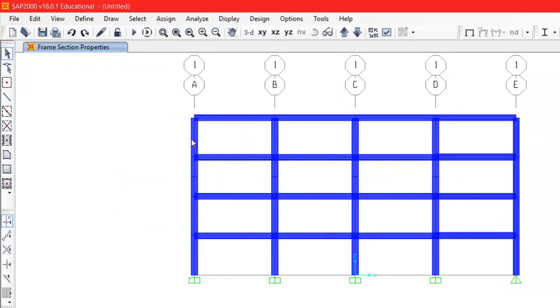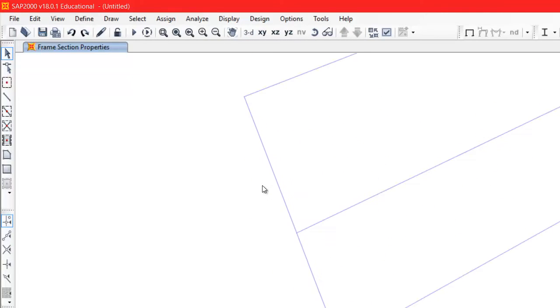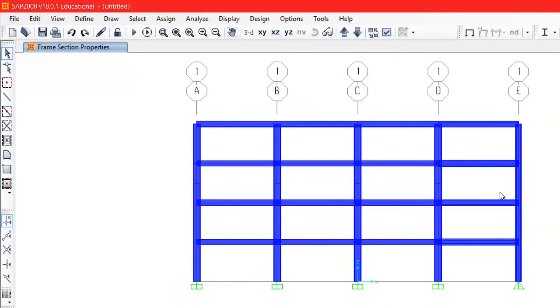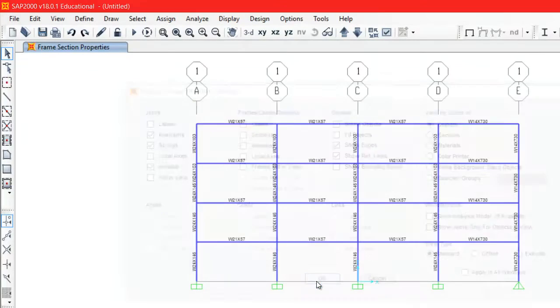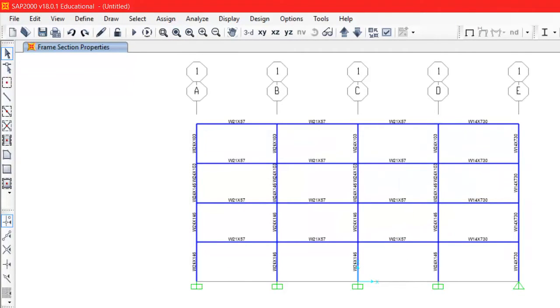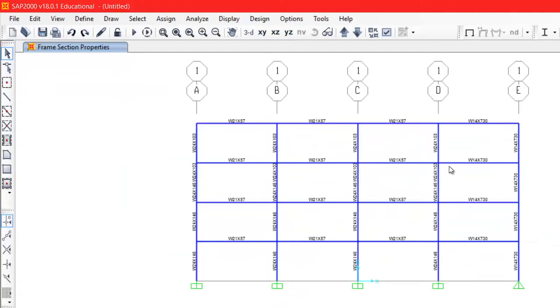So W24, okay, it's pretty much the same depth. If you go to a 3D view, you can pretty much see it. So the columns are pretty much the same depths, that's why they don't change. That's fine. Those I see are again the same depth, but again we modify the stiffness, that's why it doesn't matter. So let's take out this one again. Alright, so I have those now. What else? Okay, so we did the sections.